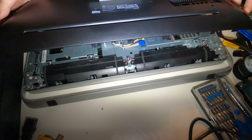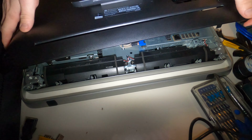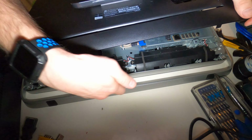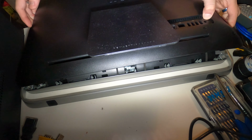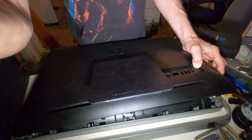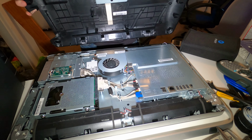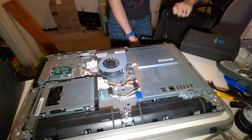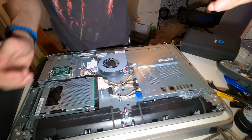See these clips right here on the edge? You got 1, 2, 3, 4, 5, 6, and 7 of them that are clipped in down here that have to be pulled out of their sockets. And then it just folds up like that. And there's the guts. Set the shell off somewhere that it won't get broken.